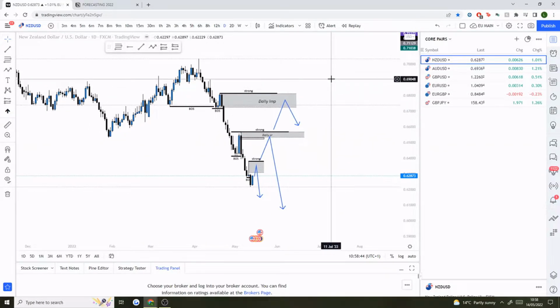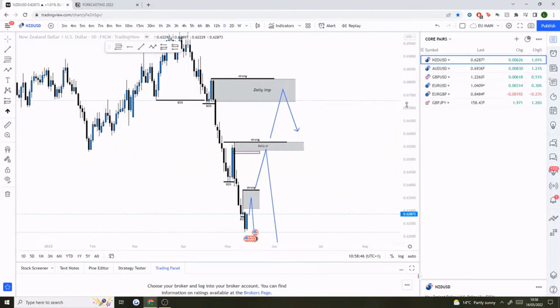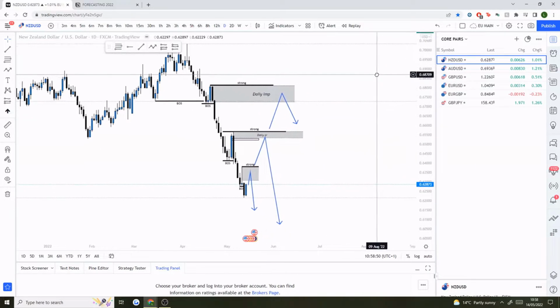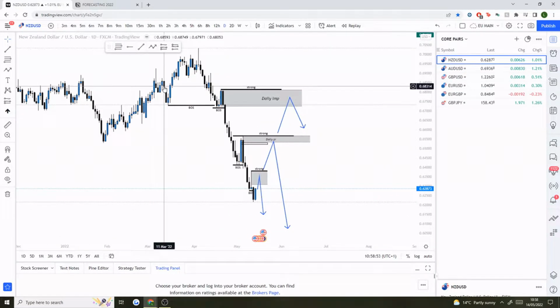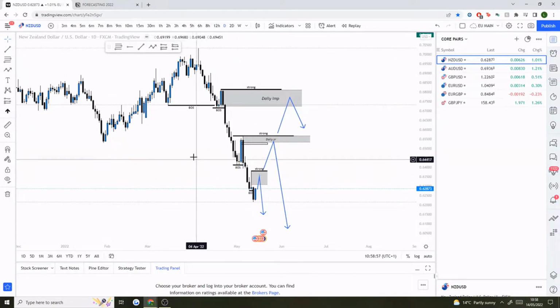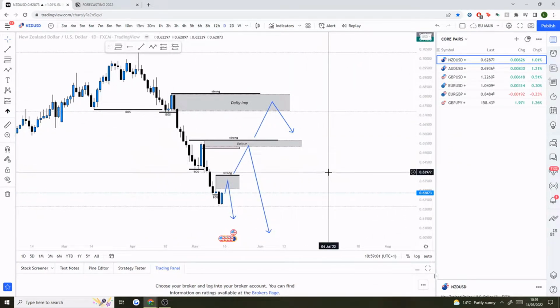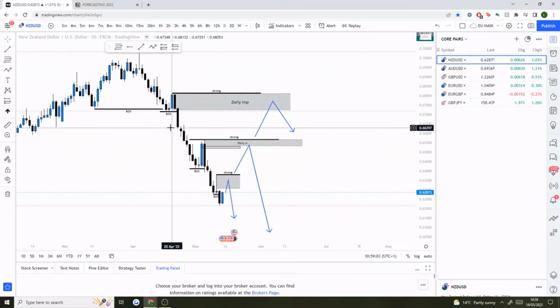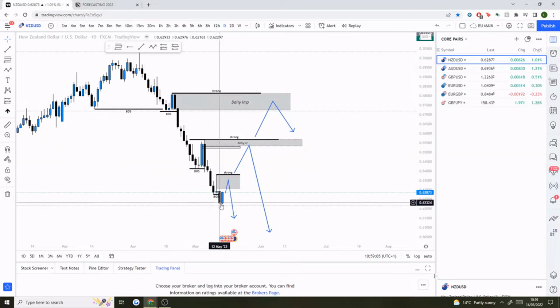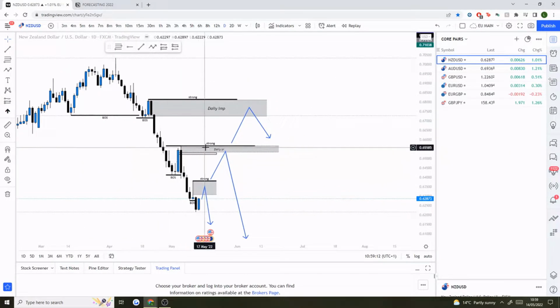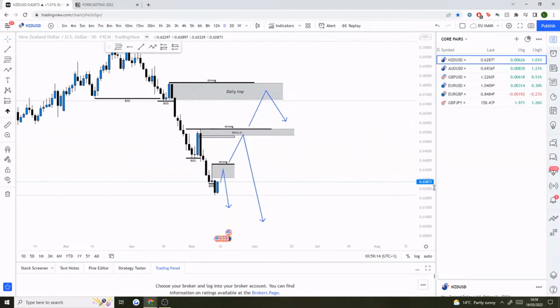Alright, so let's jump into it. So, NZD/USD is the first pair that I'm going to cover. Looking at NZD/USD, what we can see on the daily is break of structure, break of structure, break of structure, which is what I've marked. So from a daily perspective, the market's in a clear bearish bias. Following that, I will just be looking for sells on NZD this week, looking to follow that bearish bias that the market's giving us.